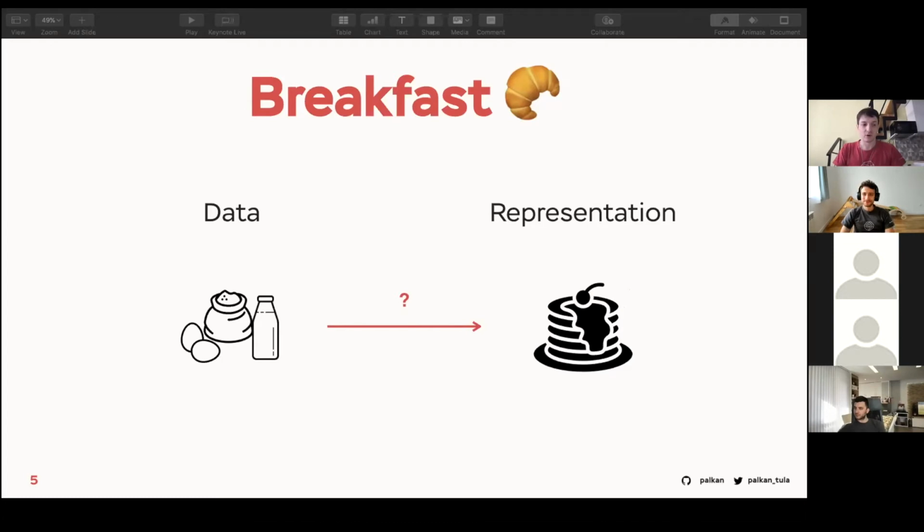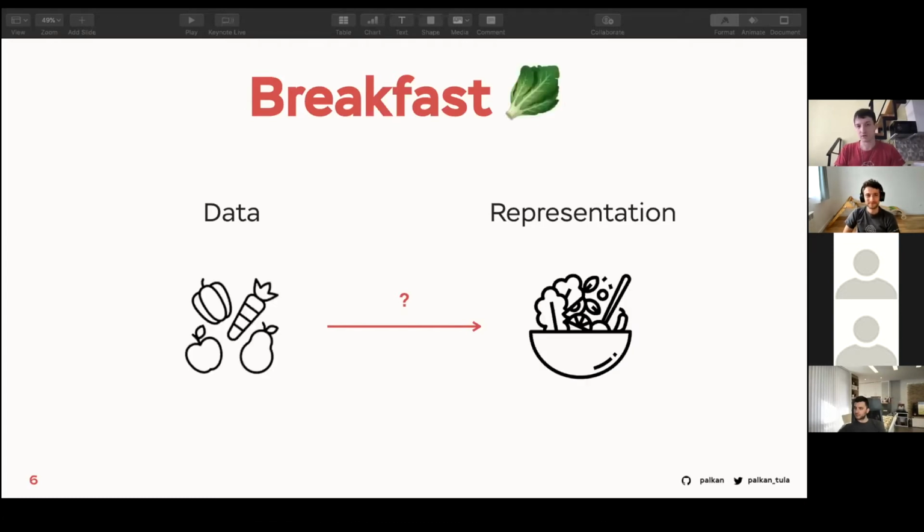Sometimes it could be just veggie, if you prefer that way. And I'd like to consider different ways of delivering the representation, the food, to users, or getting the food.